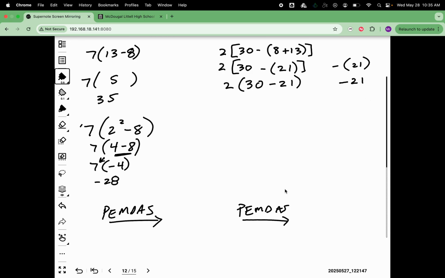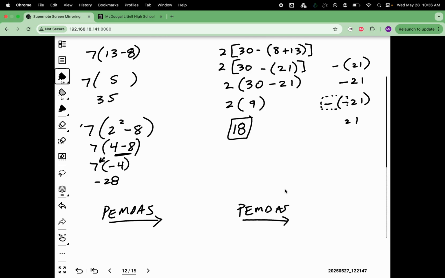It is different. Say that you did something like this, and maybe you've seen something like this in the past. This is saying the opposite of negative 21. Well, what's the opposite of negative 21? That would be positive 21. There's a rule that if these add up to an odd amount, it's going to be a negative number, and if they add up to an even amount, it will be a positive number. All right, so now I'm just going to take 2, and then that's going to be 9, because 9 plus 21 is 30. So my answer is 18.